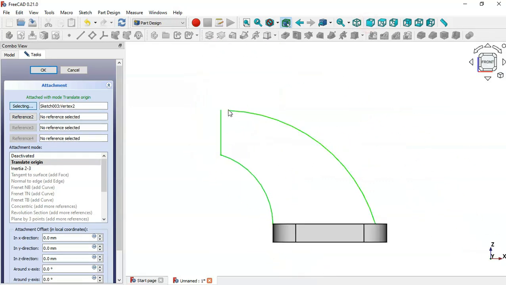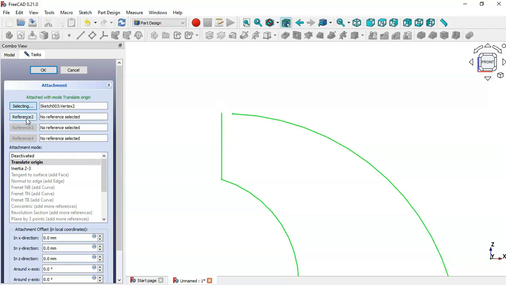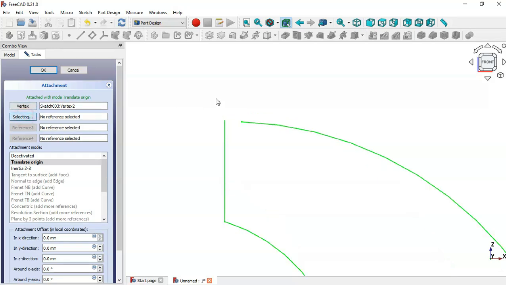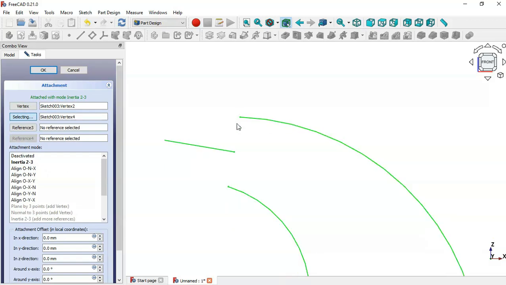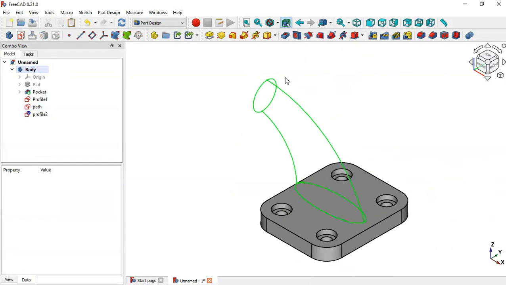Okay, and now what to do, click on this button and now select this point of this sketch here. Now as you can see, we have to set a correct placement of this ellipse here. So what we do here, we change the attachment mode to this option here and then click OK. And now as you can see, we have the sketch attached in these 2 points here.